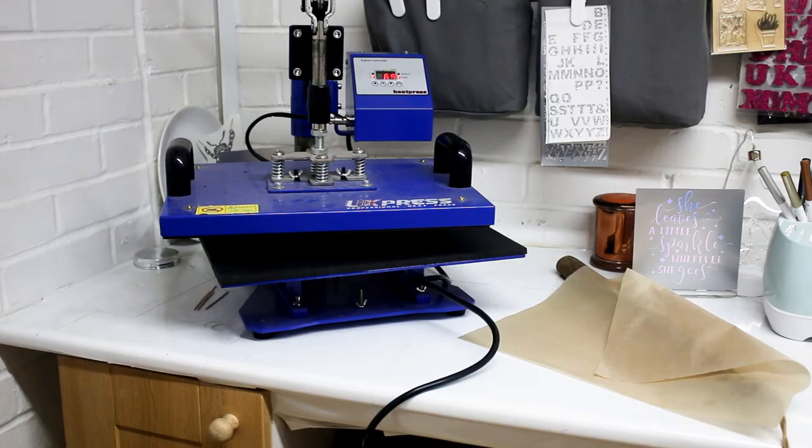So this is my heat press and it's currently heating up. I have it at a standard temperature and time. So no matter what I'm doing, I heat it up to 160 degrees Celsius and then I have it for 20 seconds. And I do that for everything. I never change it. I just don't see the need to.